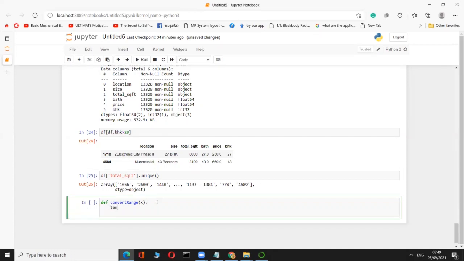Then 10 equals x dot split, the bracket there, and let's put hyphen here.